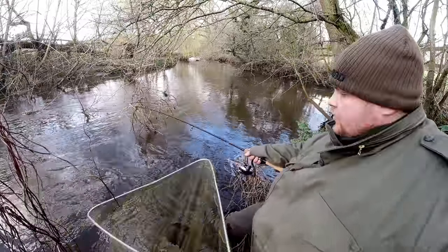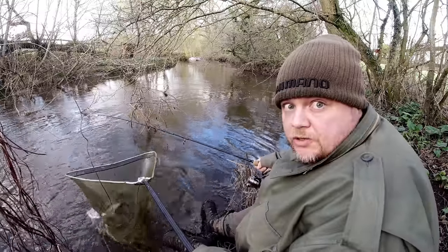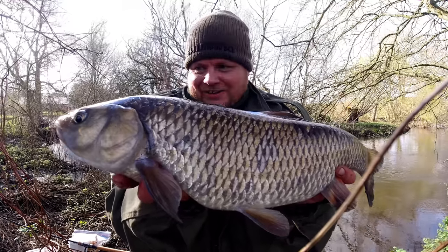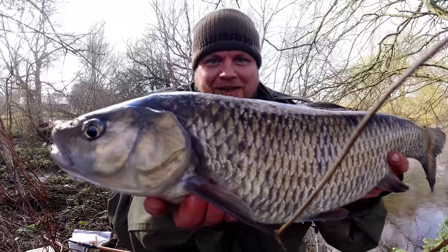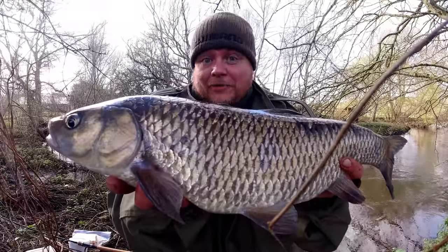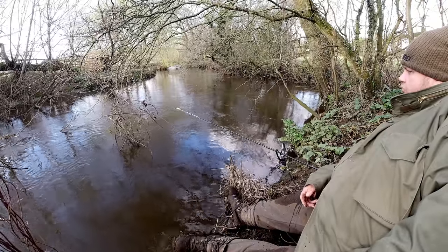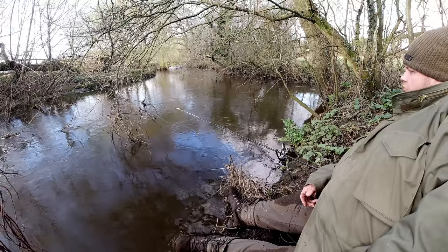Nice-looking chub right under my feet. Oh, that's a nice solid chub — oh wowzers, how about that then? That's a bit of a tank! Right cracking scrap, biting right in the slack right under my feet. Oh what a beauty — it's an angry chevin! Lovely frame to it, lovely scrap. Wowzers, what a beauty — corking, absolutely stellar. Let's get it slipped back. Don't know where the perch are at the moment, but I'm certainly not complaining.